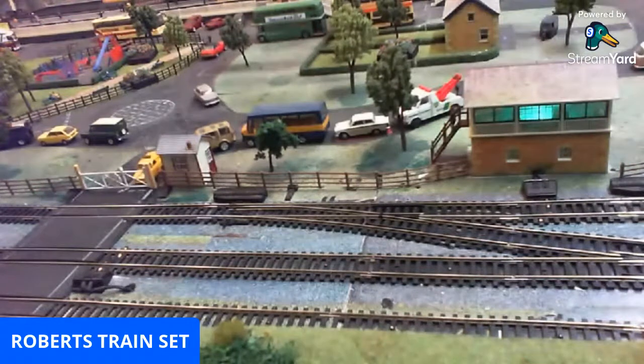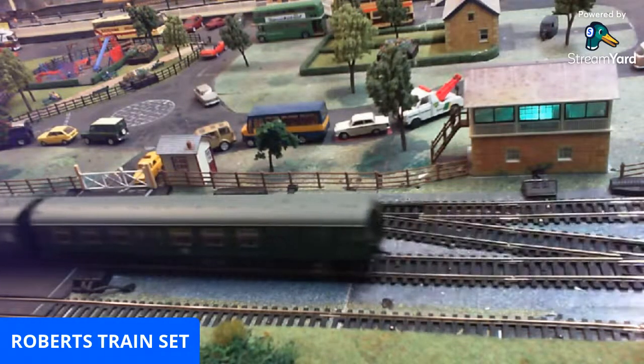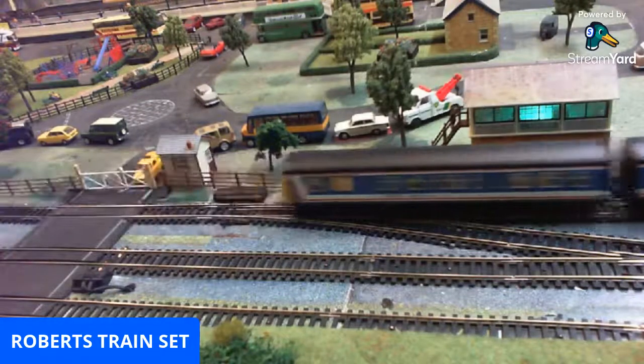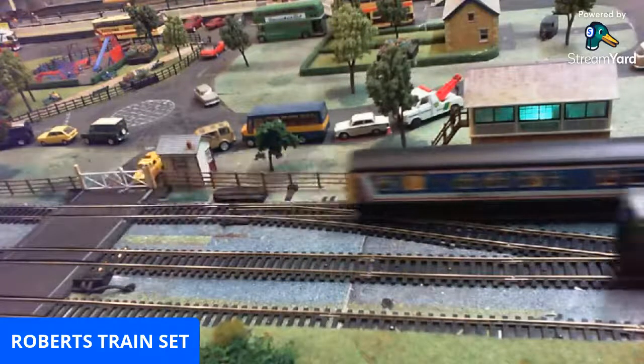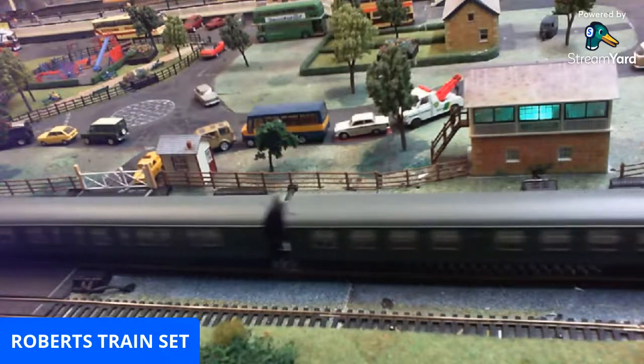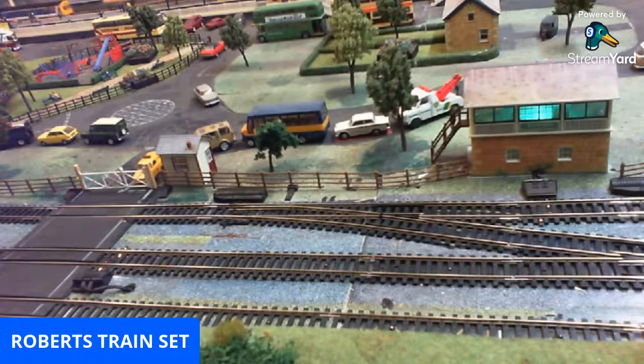So, as you can see, everybody, we've got the 101 running and the 411. And both are Batman ones, as it happens. One with sound and one without. The 101 got a run the other day, but the 411 has been up in the big siding, which I did show it coming out, and I will show the next one coming out of the big siding, or fiddle yard, if you prefer to call it. I don't think it's run for maybe 3 months, and it's just come out of the siding and is running around contentedly, not stopping at any stations to let anybody out or on. Perhaps the driver's late for his tea, having been sat in there 3 months, and he wants to get home. Or maybe the wife wants to see him, whatever. Is that appropriate for this time of the afternoon? Of course it is. It's life, isn't it?